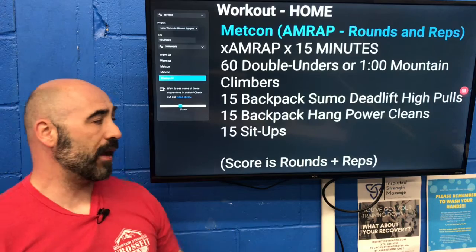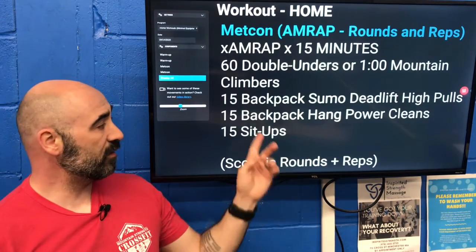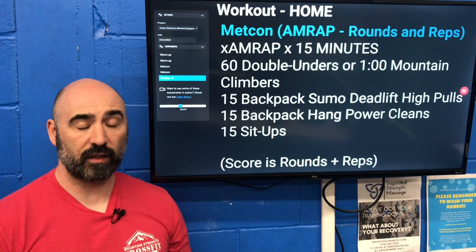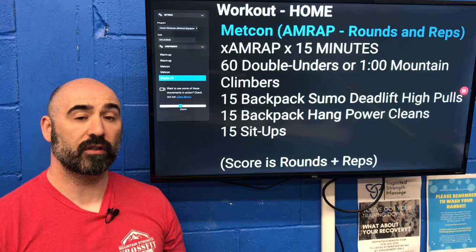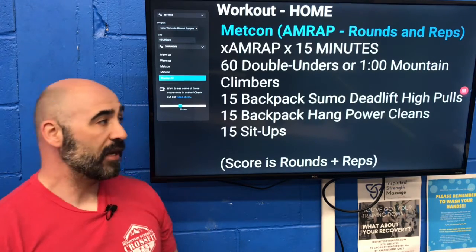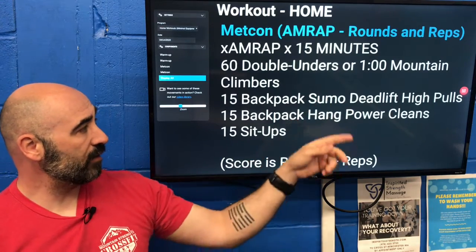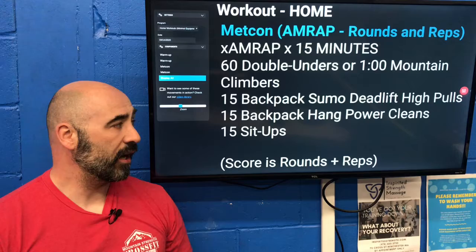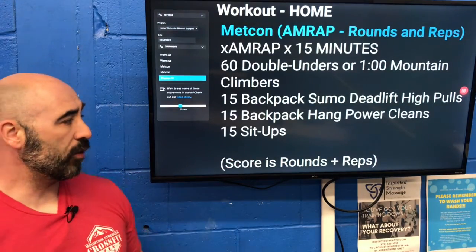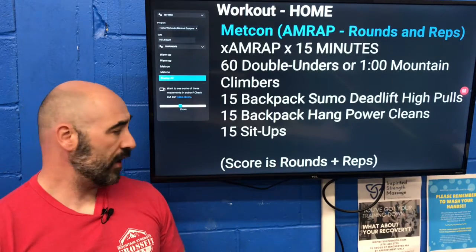Then 15 backpack hang power cleans. And then 15 sit-ups. And again, these hang power cleans, they can be dumbbells, kettlebells, barbells, anything you have there to do the hang power clean with. Just make sure that your form is pretty good. Now, if you're in Tuesday, and this is one of the Zoom classes, we'll be doing the mountain climbers, we'll be doing deadlift high pulls with whatever implement we got, hang power cleans, dumbbells as well if we have those, and sit-ups will be fine, okay?